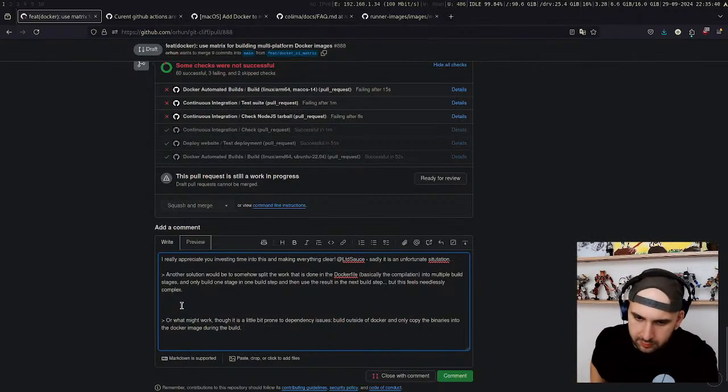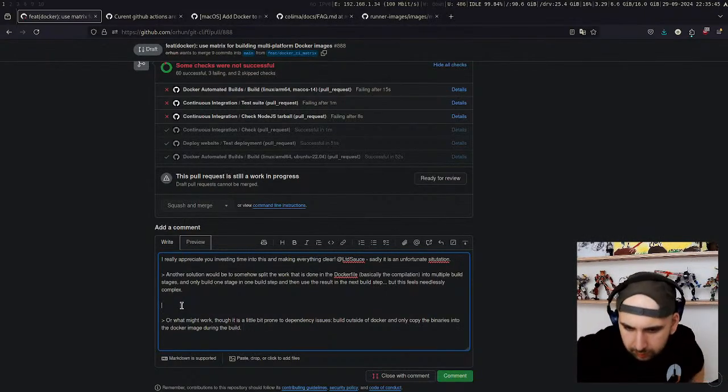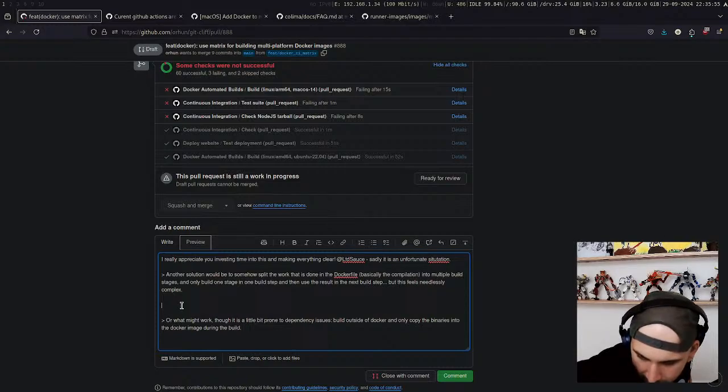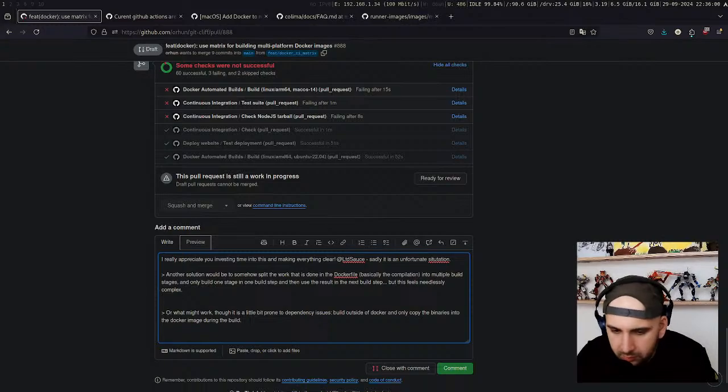Another solution would be to somehow split the work that's done in the Dockerfile into multiple build stages and only build one stage in one build step and then use the result in the next build step. I didn't really understand it.